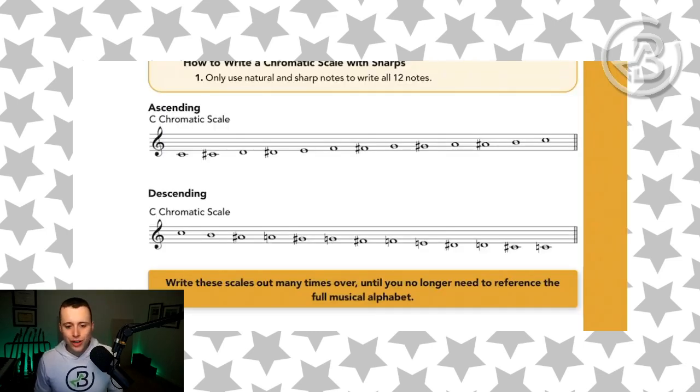In this lesson, we are going to talk about chromatic scales ascending and descending, but instead of using flats, using sharps. And we're going to be using C and G as our starting notes for both ascending and descending chromatic scales using sharps and natural notes. Let's jump straight into some staff so I can show you and talk you through writing these chromatic scales. And you can always check out your examples on page 79.